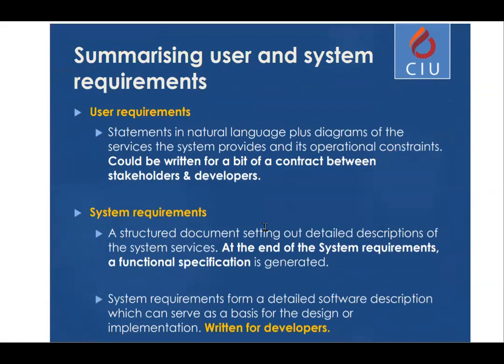To summarize user and system requirements, we can say that user requirements are written in natural language, so many of the details are left abstract. The keyword you should always use when user requirements are mentioned is natural language. They could also be represented with diagrams or user stories. For the system requirements, this is no longer true. The natural language becomes a technical language now. It lists the detailed descriptions of the system.